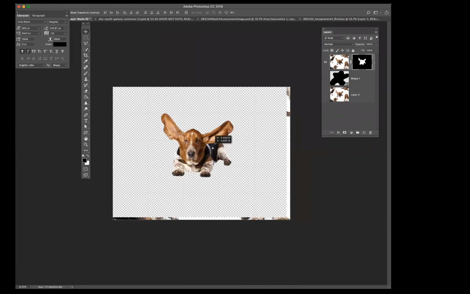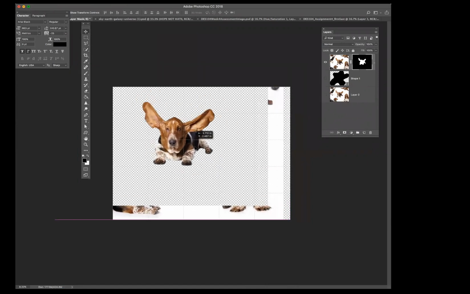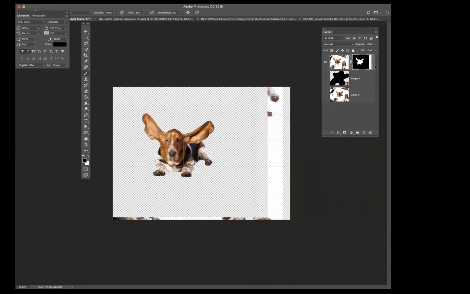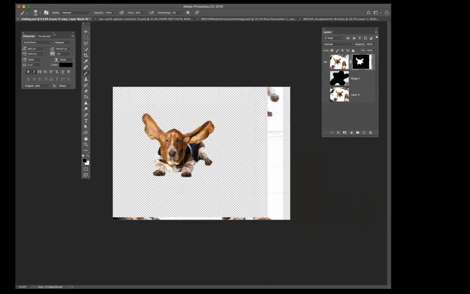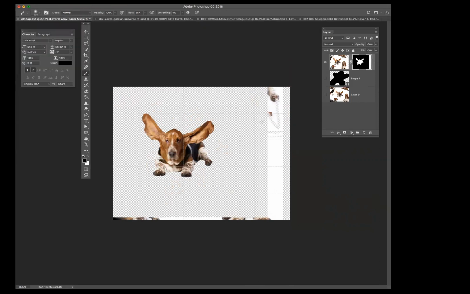All right, so now that I've got this little guy all selected, he's masked out. It looks like I have some other stuff that I didn't see. So what I'll have to do is go in with my paintbrush and switch the paintbrush to black and kind of go over it to erase it. We'll go ahead and mute that mic. All right, so then this is just a refresher course on how to clean up your layer mask.